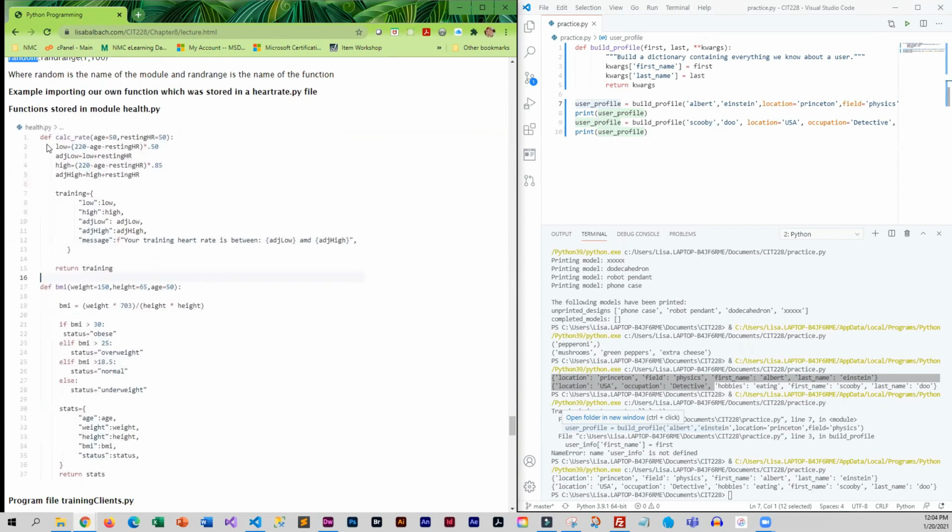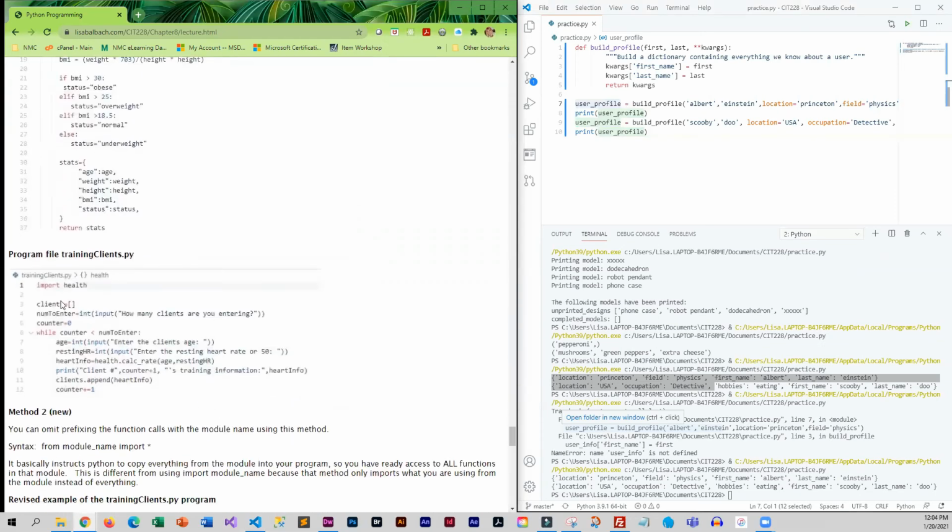Okay, so that heart rate example that I gave you earlier, I took the functions for heart rate and BMI, and I put them into a file called health. Then I can import that health file, and that would allow this developer to use either one of those functions.